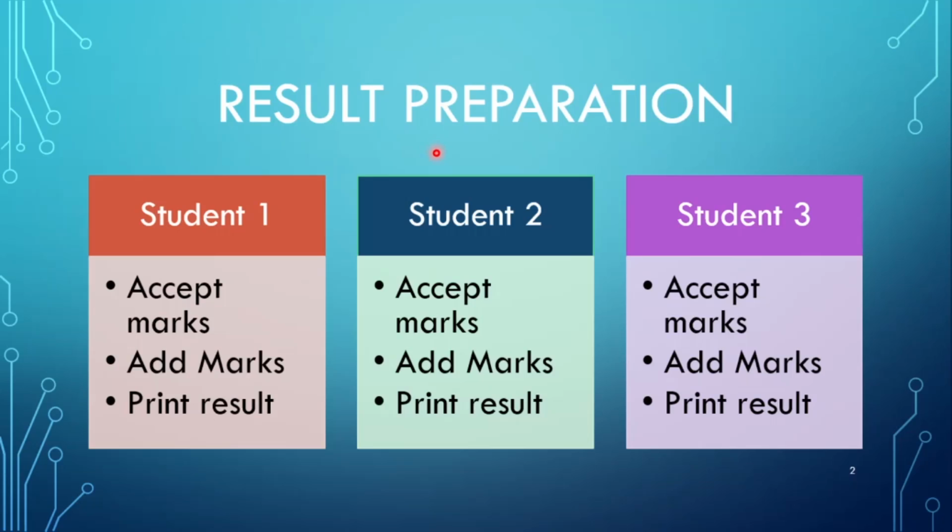For example, consider the result preparation software. We need to develop a program to calculate and display the result of all students in a class. We need to write the logic of calculating the mark for each student. If there are 40 students in a class, we need to write the code for student 1, accept the mark, add the mark, print the result.